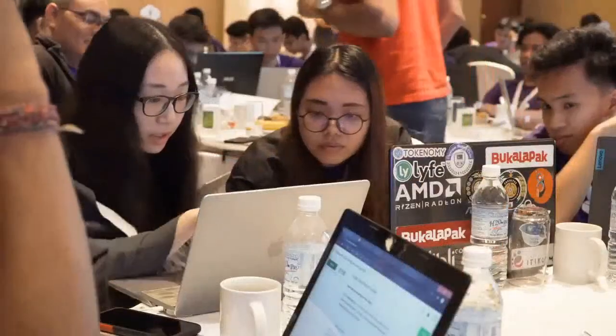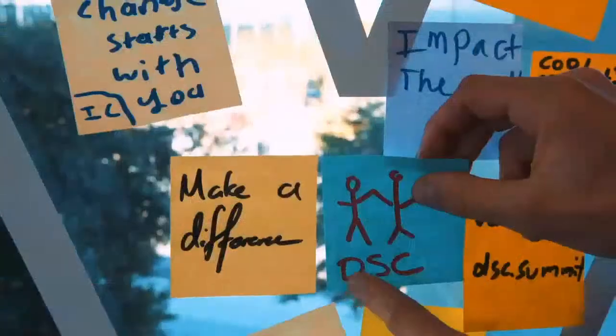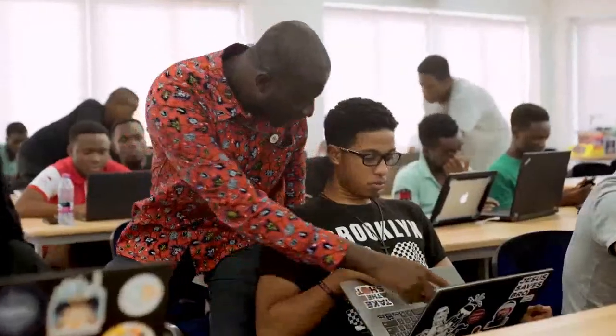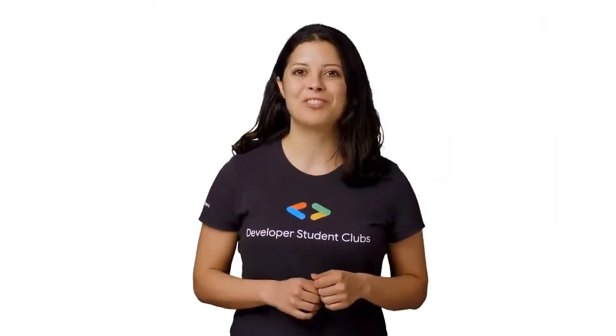Developer student clubs train thousands of student developers globally and work with their communities to solve real-life problems. Google selects amazing students from across the globe once a year to be a developer student club lead and start a club on their campus. These leads believe knowledge is power and that technology can do extraordinary things for the world. They take on the responsibility to help students learn and empower these students to solve real problems around them. Join us in building a global community for students.